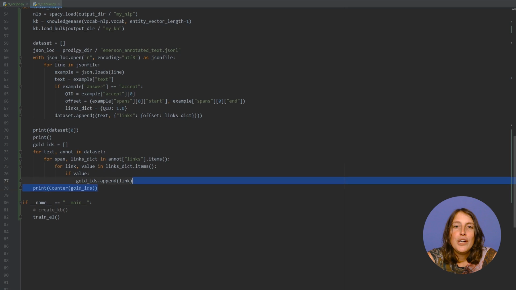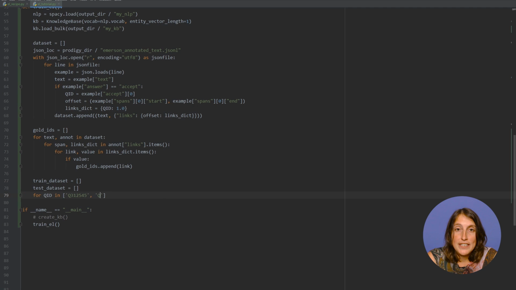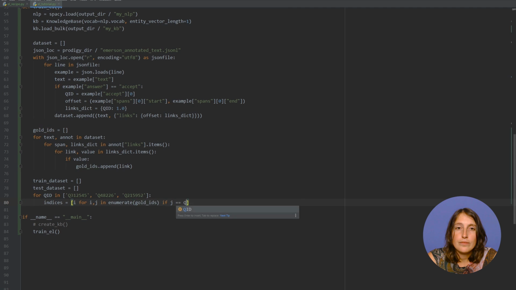In the script, we remove the print statements and will now set aside 6 cases in a separate test set. Because our dataset is so small, we don't take a random subset, but we carefully select 2 instances of each Emerson. We start by creating 2 new sets, a train dataset and a test dataset. We loop through the 3 unique identifiers, and for each find the indices of the corresponding data samples.